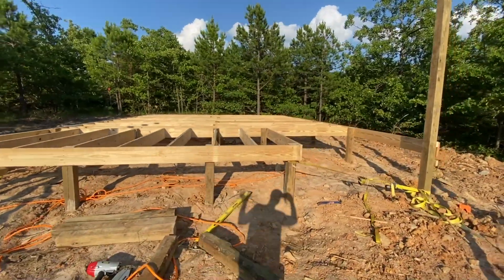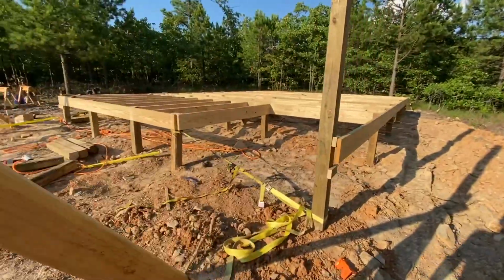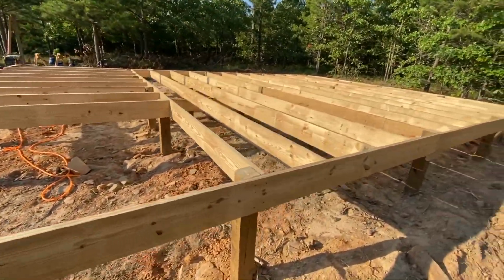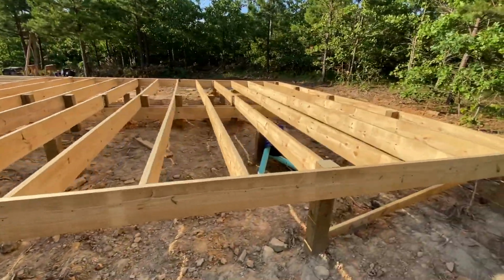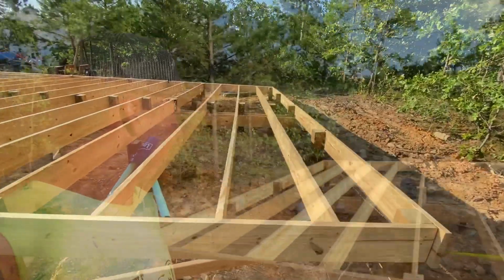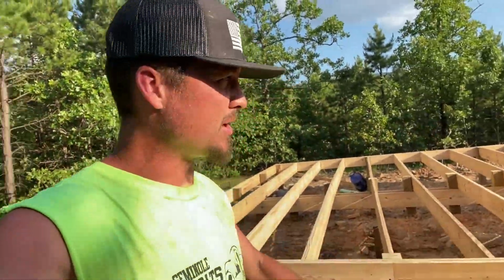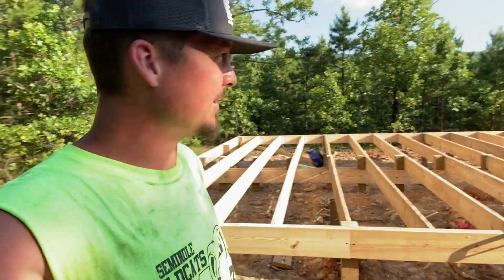End of work today, and as you can see behind me, we got floor joists. Keith right there in the background. We are getting everything packed up and cleaned up. Gonna head back home. We'll be back down here in a week from today. And we got one layer of the rim joist all the way around it. We got to put the outside layer, but everything is straight, knock on wood.